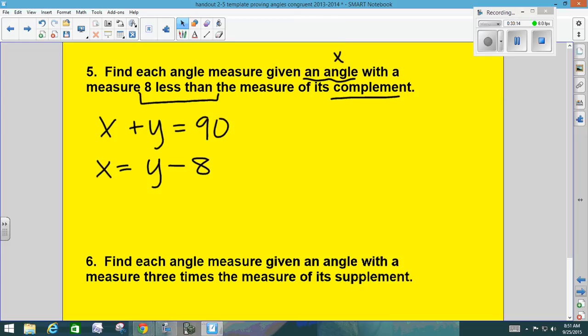I have two equations there with two unknowns. I have an x and a y. Hopefully you got to a little bit of this last year. We'll get more of it this year. But when you have two equations, two unknowns, you can solve it two different ways. One way is called elimination, where you line the x's up and the y's up and the numbers up, and then you eliminate down. The other one is substitution. When you solve substitution-wise, you have to get one variable completely by itself.